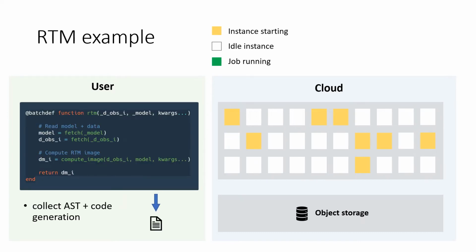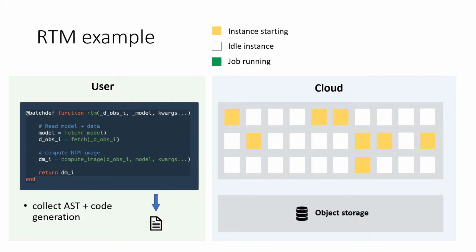Next, we define a Julia function that we want to execute in parallel using a cloud batch service. In this example, we create an RTM function that takes references to a shot record and the velocity as input arguments and returns the RTM image for the source location. When we define a Julia function with add_batch_def, Redwood collects the abstract syntax tree of this and all future tagged expressions so that they can later be uploaded to cloud object storage. Functions that are tagged with add_batch_def can also be executed on the local machine for debugging and testing purposes.